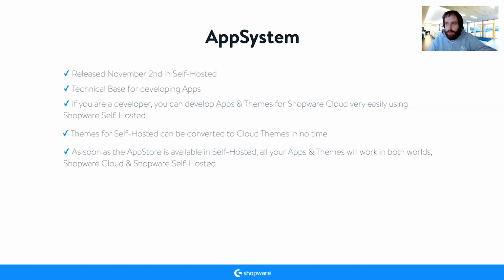Yes, and it's very easy to transform themes. So if you already have a Shopware 6 plugin with a theme, it's a few clicks and copy operations to make it a Shopware Cloud theme, so to say. So if you have a theme and it's not already available for Shopware Cloud, you should do it right now, because you're basically losing money by not transferring it to Shopware Cloud, and it's no effort. Okay, and very important, of course, apps work in both worlds, self-hosted and Shopware Cloud. So if you want to address both worlds and it's only simple extensions, or they can be done in apps, you should use the AppSystem.